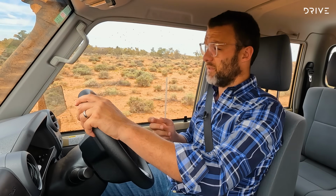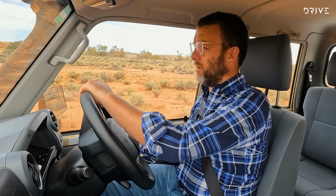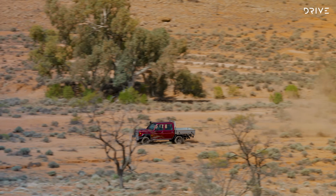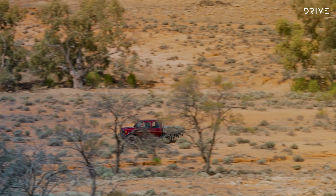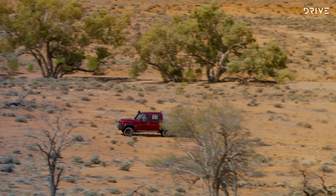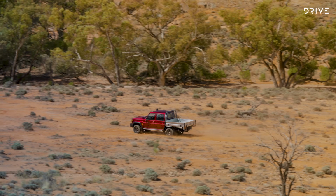We've still got live axles front and rear. We've still got good old-fashioned recirculating ball steering that feels particularly old-fashioned on the road. If you drive four-wheel drives like this all the time, if you've come from the world of old Defenders and GQ Patrols, you'll feel perfectly at home in this car and it's fine, no issues at all. But if you're coming out of a nice, sharply designed BMW or something like that, you're going to get into this and be like, whoa, this steering is super vague and nothing happens until you turn it halfway. It's just the nature of the beast, and by the time you get used to it, it's not too bad.